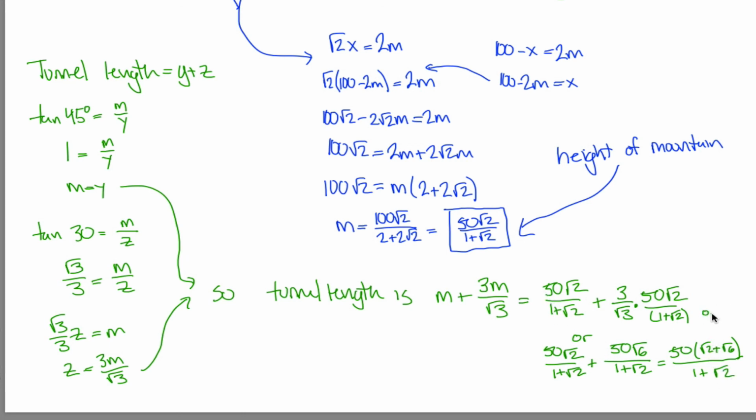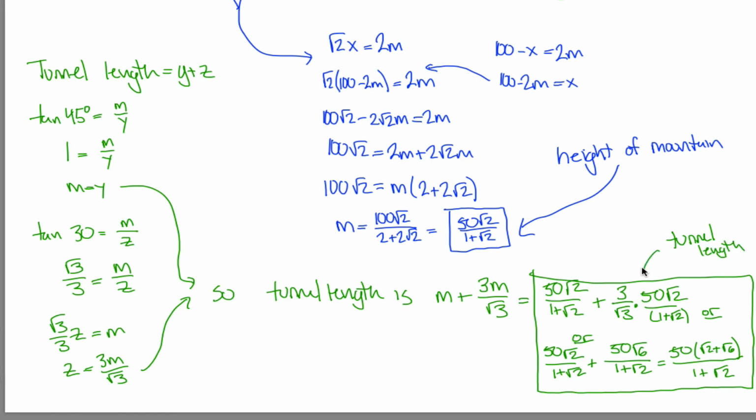Maybe I'll just keep throwing ors in here. But I think any of those would be sufficient. Let's call that good, and say this is my tunnel length. And of course, if you wanted to have actual values for these things, you could throw it into a calculator. But as far as I'm concerned, this is better than a decimal approximation that a calculator would give you. So I'm going to leave my answer just like this and end this video here.